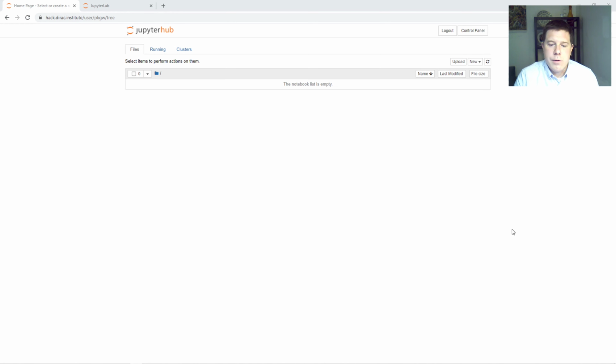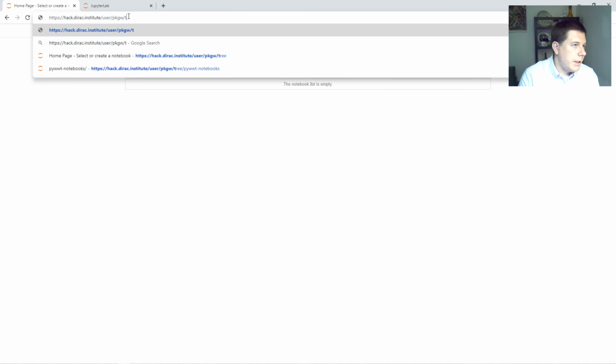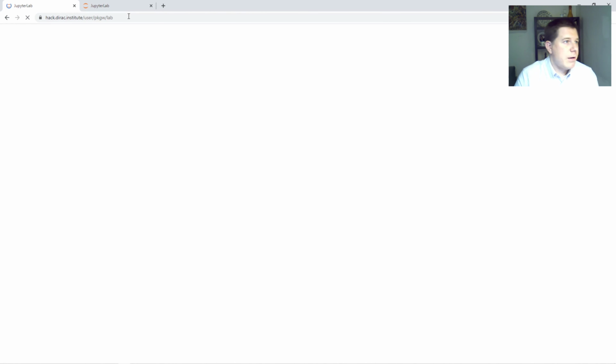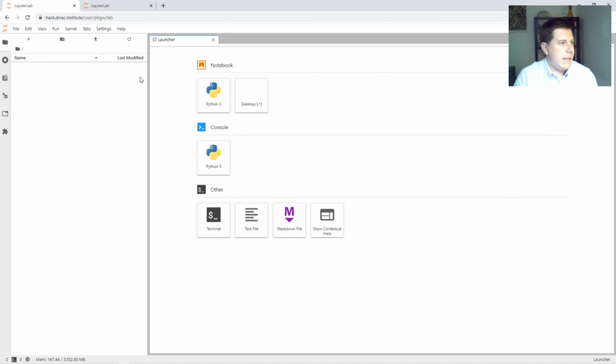All right, so we'll start out by visualizing some imagery in the Jupyter environment using the WorldWide Telescope Python module, PyWWT. So on the screen here, I've got the Dirac Institute Astro Hack Week Jupyter environment that's opened up. We're in the traditional one, not JupyterLab. If you're not involved in the Hack Week and you're using the MyBinder approach, we'll sync up with that shortly. So the first thing I'll do is repeat what I showed before and edit the URL and type in lab instead to get us to the JupyterLab environment.